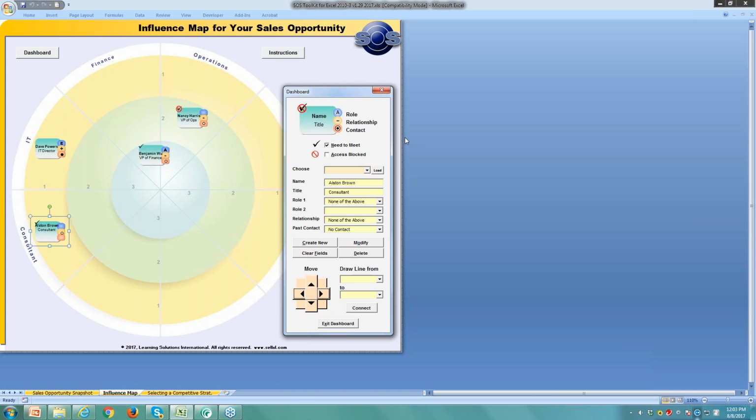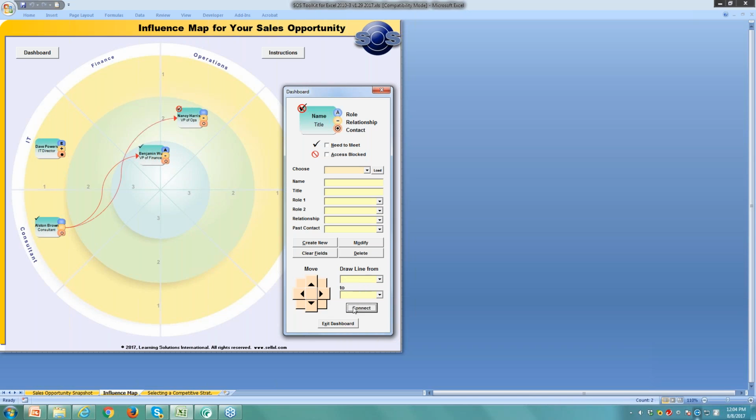Now, I can also, on this influence map, show who influences who. So, for example, Alston Brown influences the IT director. Well, I'll say he influences Benjamin Wu, and he also influences Nancy Harris.